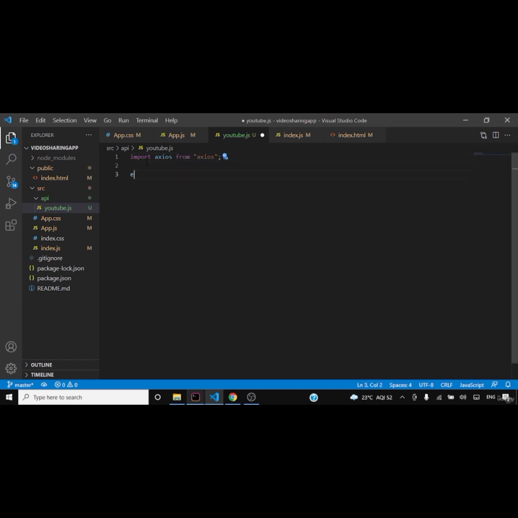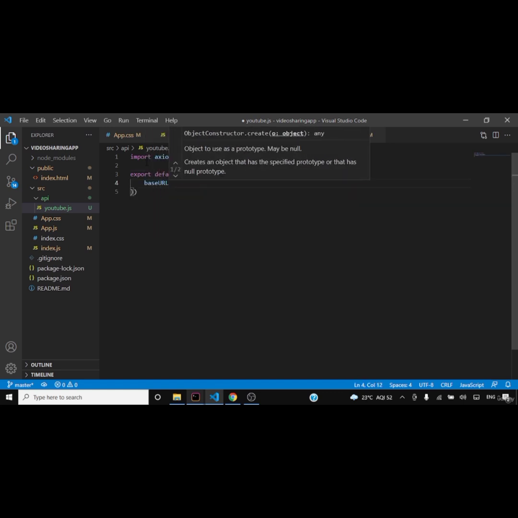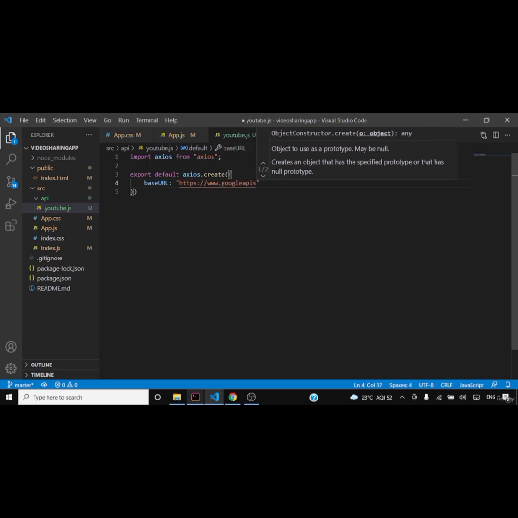And then export default Axios.create with base URL. The base URL will be https://www.googleapis.com/youtube/v3.